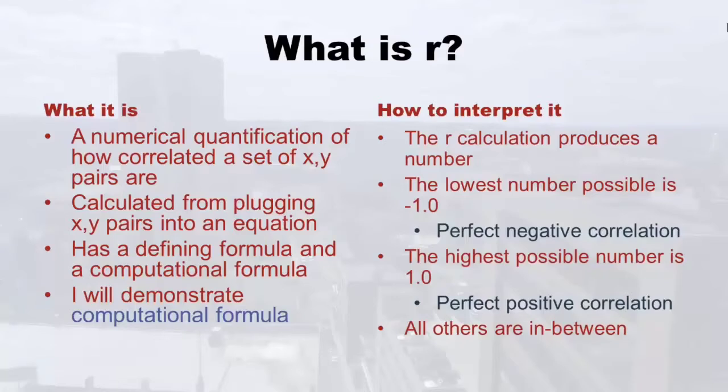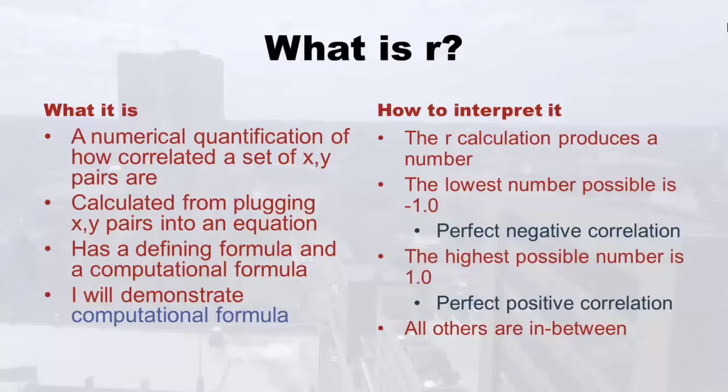So like 0.5 or negative 0.3 or 0.02 or negative 0.09, all of those are between negative 1.0 and 1.0, and that's where R should be. So let's say you calculate R and you get 8. Okay, you did it wrong, right? Or you calculate R and you get negative 2.3. That's not right. It's got to be between negative 1.0 and 1.0. And if you make a scattergram, you should know whether it should be on the negative side or the positive side, or it should give you a hint.